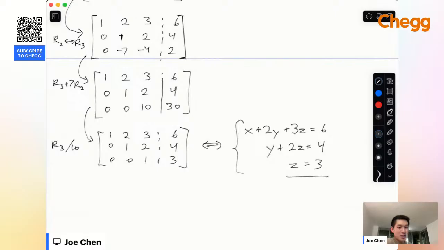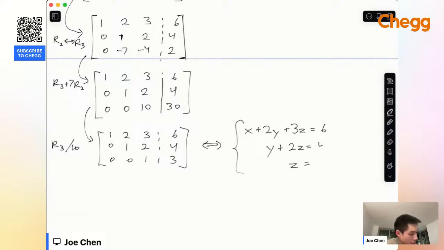And you can also imagine it's easy to then use z equals 3 and plug it in to the second equation to then solve for the y variable. Right, you plug in z equals 3 to the second equation, you get y plus 2z, y plus 6 equals 4. Then you can solve for y. Then you could plug it back into the first equation. So in a sense, we're already done, but we may as well finish this and do what I just said in the matrix world.